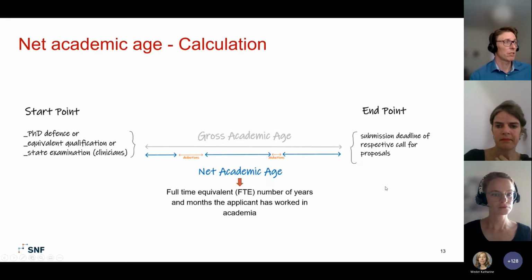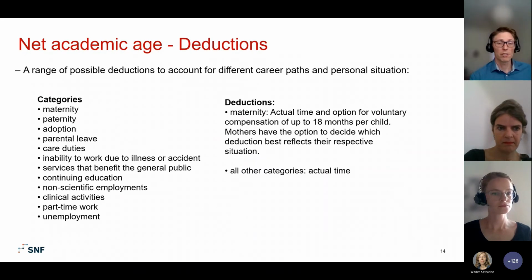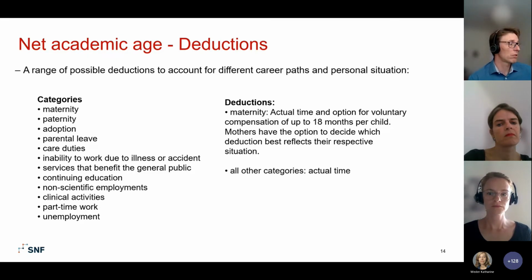Yes, deductions. As you can see here, there is a wide range of possible deductions, and this is intended to account for all different types of researchers, career stages, and different research fields that submit applications to us. I won't go into too much detail here, but an important point is the amount of time that can be deducted. For all categories, except maternity, you can deduct the actual time.